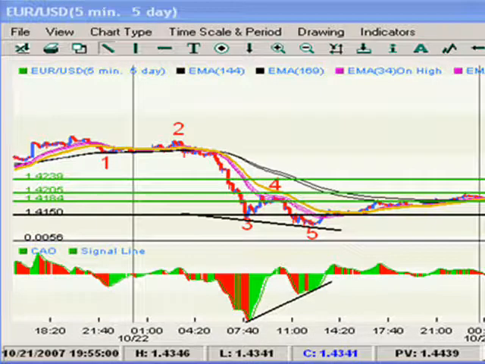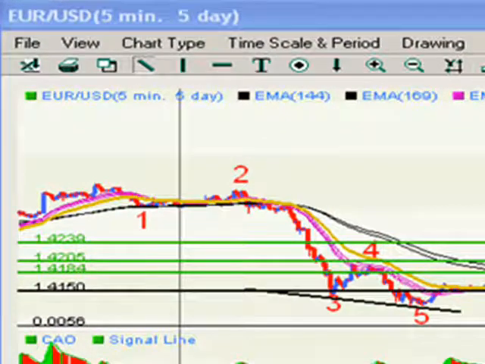Now we're looking at the 5-minute Euro USD. Again, you can see the 5-wave move down, and we're looking for a completion of the 5-wave sequence in order to buy. You can see that I've drawn a trend line connecting the point 3 and the point 5, or the bottom of the wave 3 and the bottom of the wave 5. This is a downtrend. We make a new low in the wave 5. The price trades below the previous wave 3 bottom. So in actuality, we trade down, we correct back up, and we make one more new low.